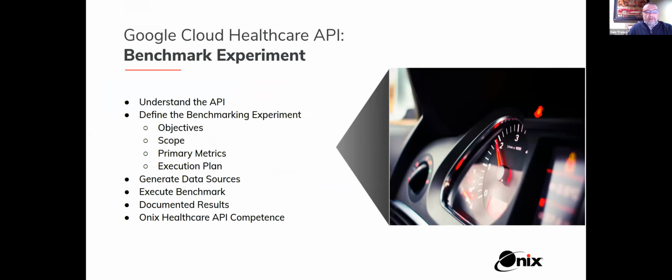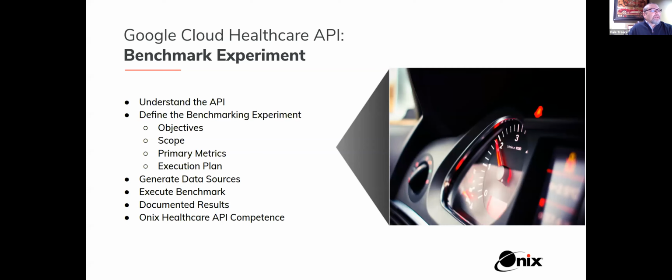Thank you, Sunnie. Good morning, everyone. I just want to run through the first slide there. It's just a summary of the objectives and what we want to share with you today in regards to the benchmarking of the Cloud Healthcare API. Of course, the very first thing, we need to thoroughly understand the API, the methods, how to utilize them, execute them, the responses, all those kinds of things. That's just probably obvious.